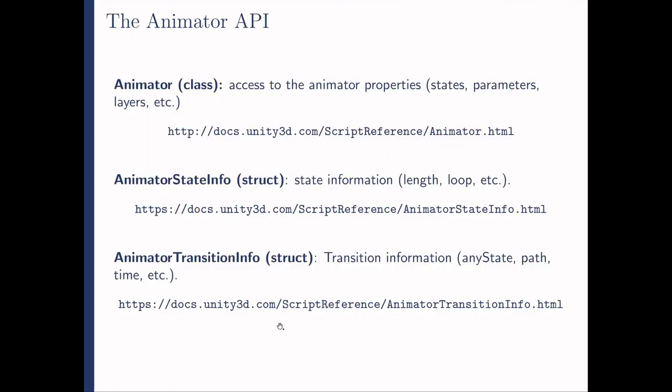There is a lot of information in the animation classes. We have seen AnimatorStateInfo as a way to get information about the current state. You can also get information about the transition. A transition might take some time to happen, so you can get the information about the transition and find out how it is going. It is a huge API for animations. You can check the main classes. There are more than these ones, but you have the class Animator and two structs for the state and the transition information. You can follow these links and find out more about what sort of parameters you can access when you are playing with animations.